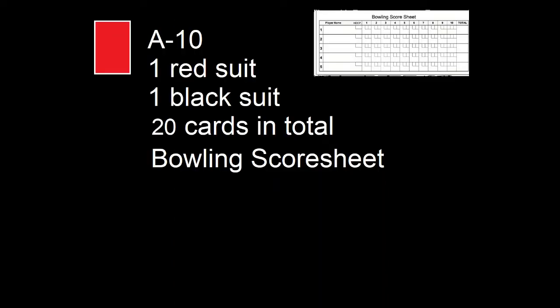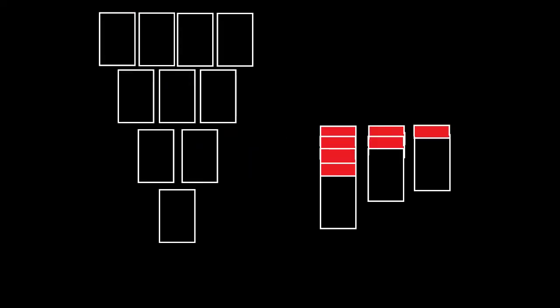So what you'll need is a single deck of cards. Take out one red suit, one black suit. Take ace through 10. The rest of the cards discard. You'll need 20 cards in total and a bowling score sheet. You can either make it by hand or print one up, your choice. You'll then need to assemble a 10 card pin stack and then 3 fans of cards.